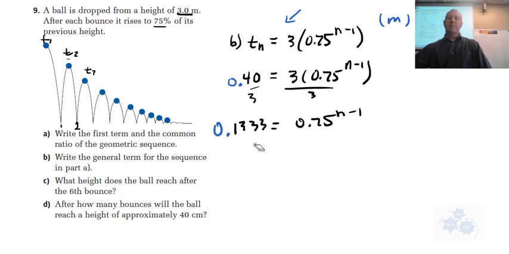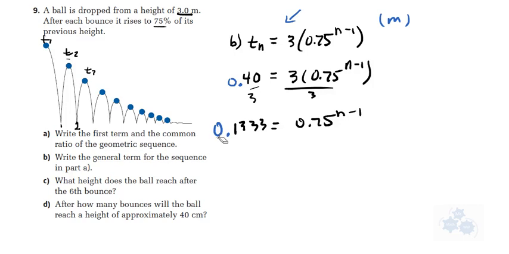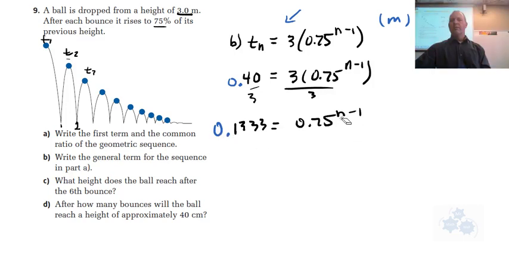So we have to use this number. Okay. Do you know why I paused there? Because 0.75 times itself is only going to get smaller. It's never going to go up to 13. So something was wrong there. And maybe you recognize stuff like that. All right. So in order to find n, you have to figure out what exponent you're going to take 0.75 to, to get 0.1333.